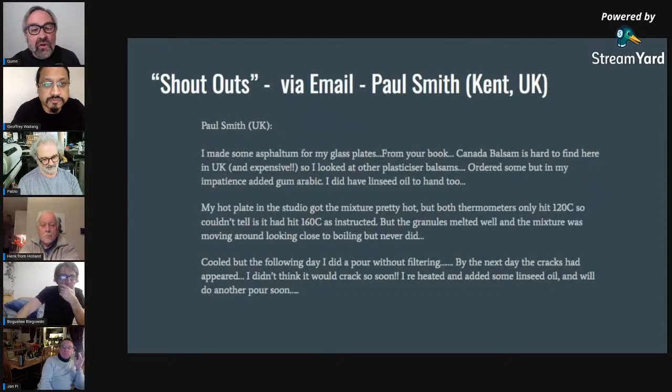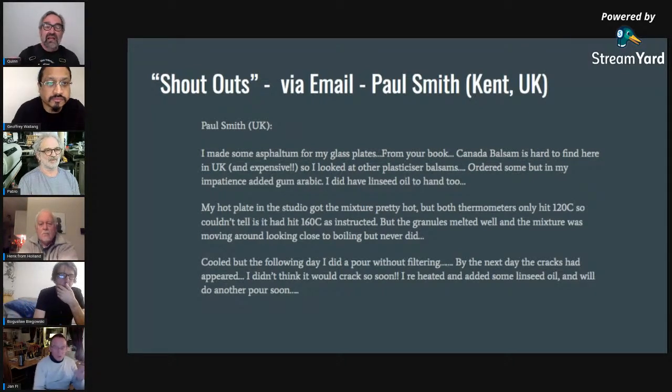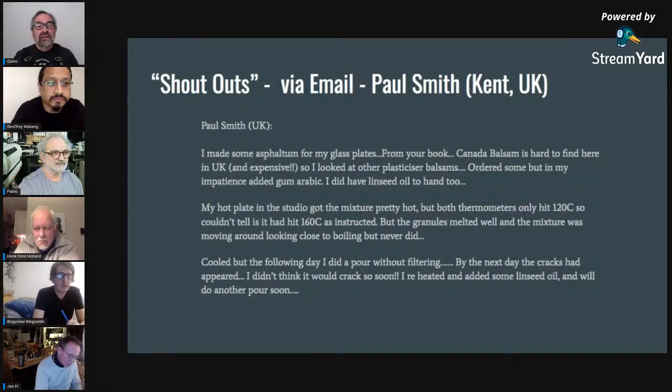By the next day, the cracks had appeared. I didn't think it would crack so soon. I reheated and added some linseed oil, and we'll do another pour soon. Exactly. And that's why it cracked. Gum Arabic won't quite handle it.